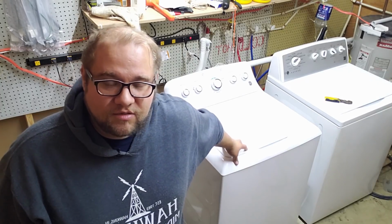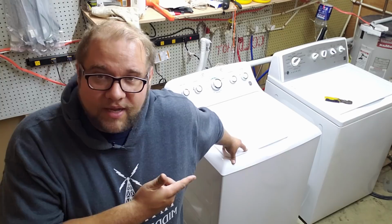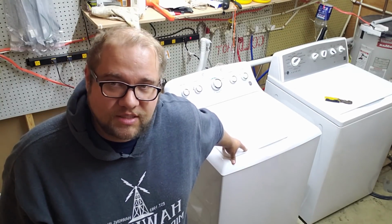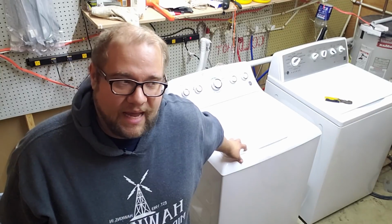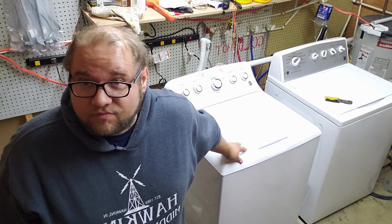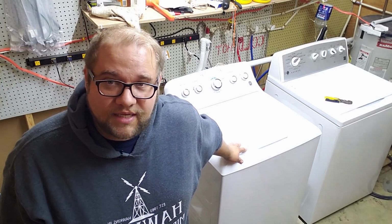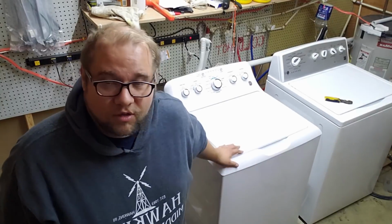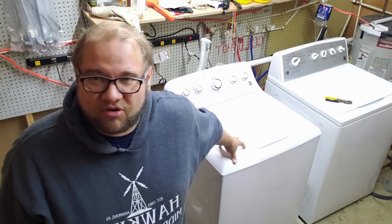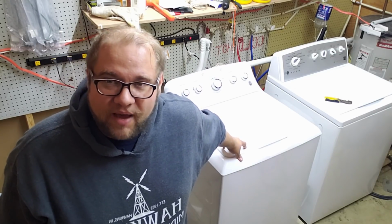We get a lot of newer HE top loads that have bad suspension rods. These machines tend to drain and spin much faster, much better than old machines do, but it comes at the cost of the balancing rods or suspension rods or struts going bad a lot worse, a lot quicker. It's a trade-off, but for some people it tends to be worth it, others it doesn't. But in my line of work, it means more money because struts tend to be kind of cheap, $30 to $50 to fix a unit. And if that's all we're dealing with, it's not too bad of a deal.